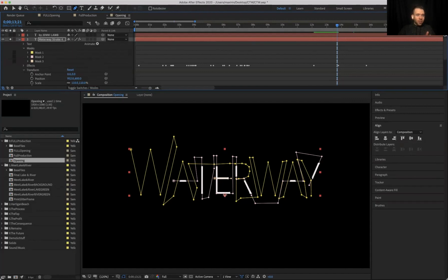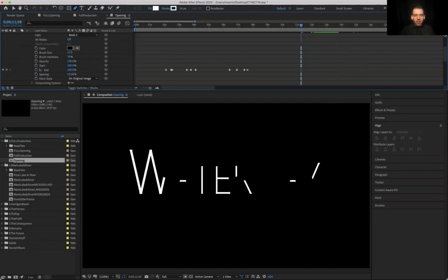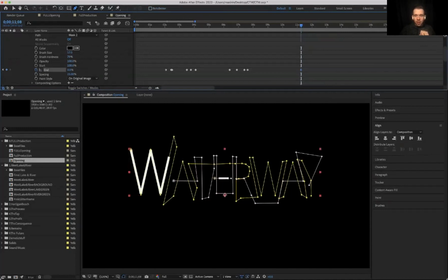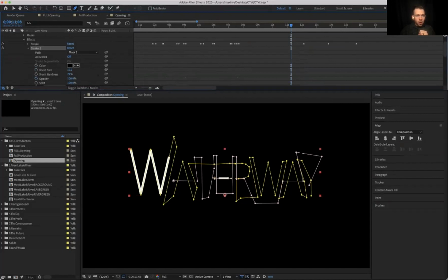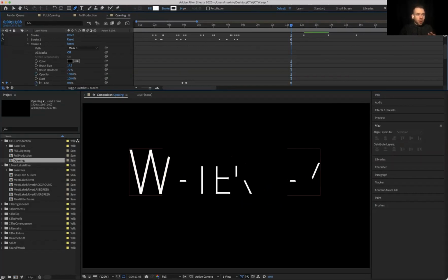Also, I have 3 paths, okay? So I'm going to turn off the other 2. I'm just going to set them to complete so that we don't have to deal with that. One second, sorry. This is a complex thing, which is why I'm trying to break it down slowly. Okay, and then stroke 3, I'm going to set to 0. Okay, great. So now we're only dealing with the one stroke path, which is the first one.